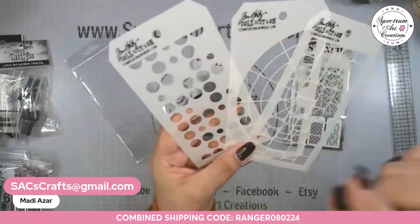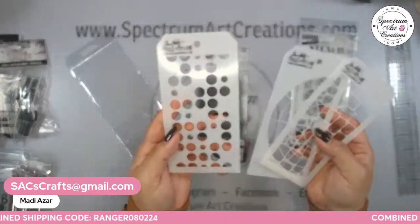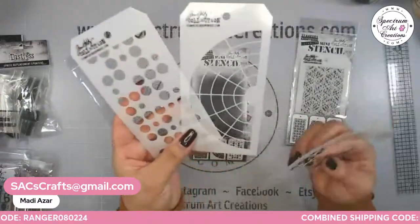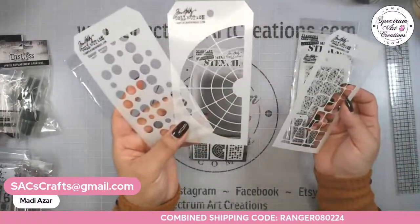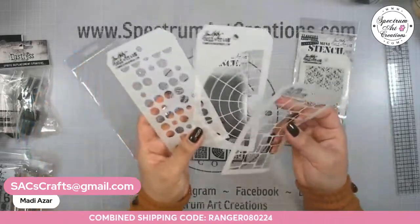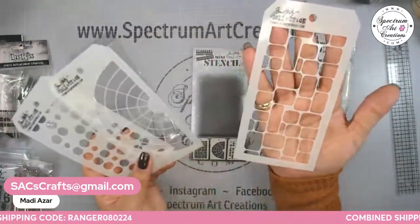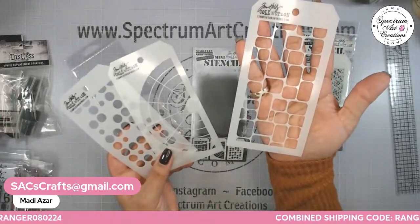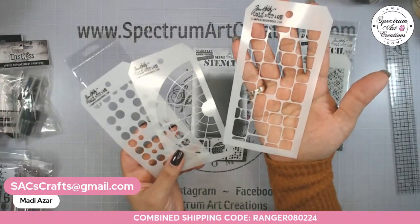So you're going to have your circles in different sizes, kind of all staggered, which is kind of neat because it's not uniform. You have your awesome color palette, so you can fill it in yourself or even use it as a rainbow or other creative ways. Hey, Susan. And then you've got this mosaic one, which is super cool because obviously it's got all kinds of different shapes that you can fill in.